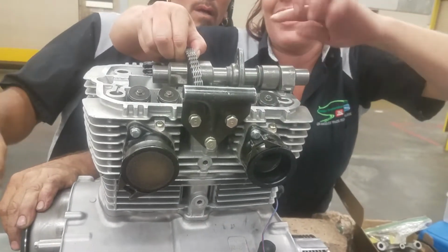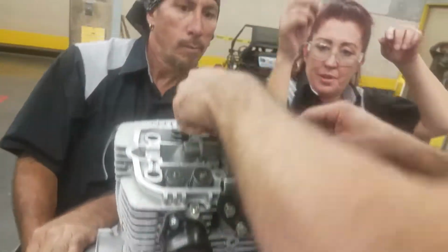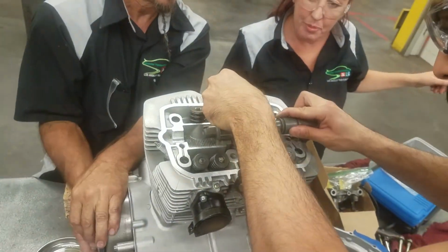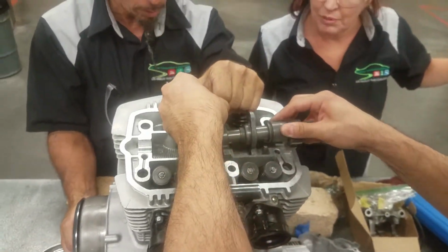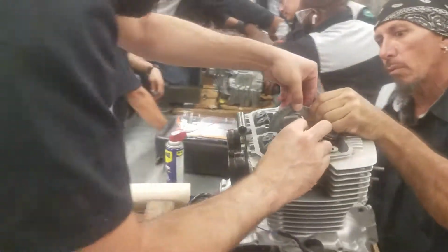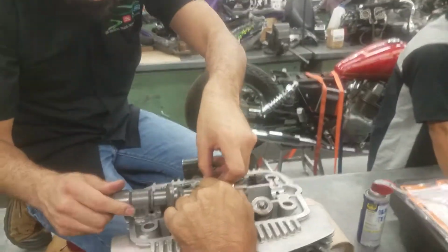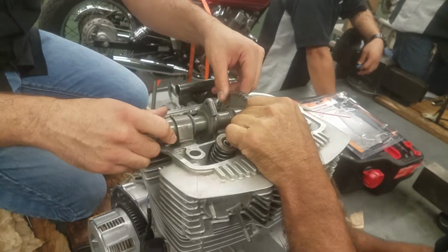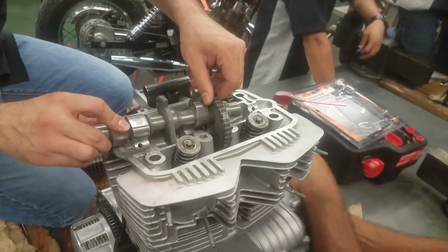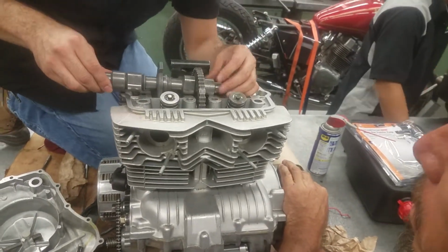But it's stuck right here. You see it? Try to keep that chain. We try to keep the things lined up where they're supposed to be, right? Yeah. If we start angling it, it's so fine that it will stop things from going where they need to be. Don't rotate it. Rotate it back to its original position. We have the most play. Yeah, right there. Okay, so we know we got that far.